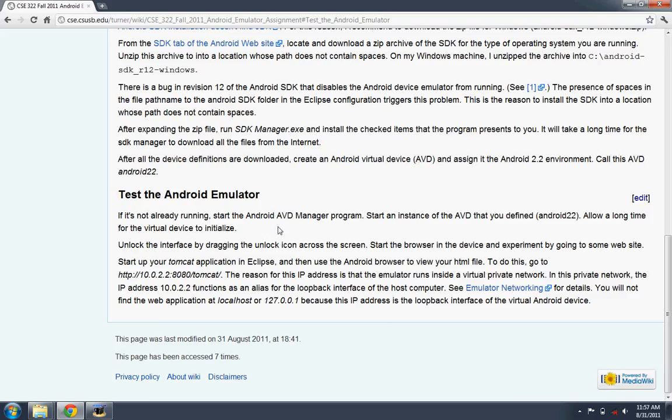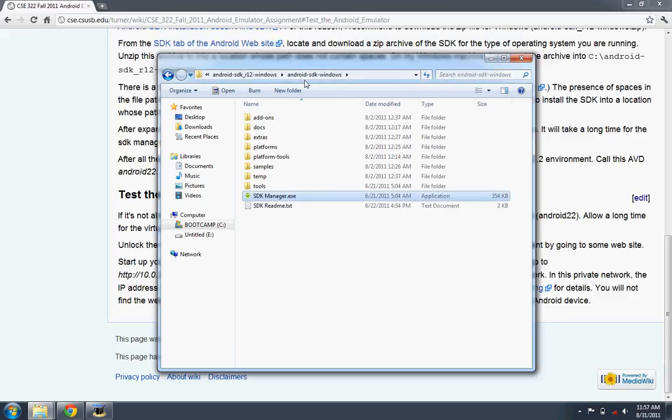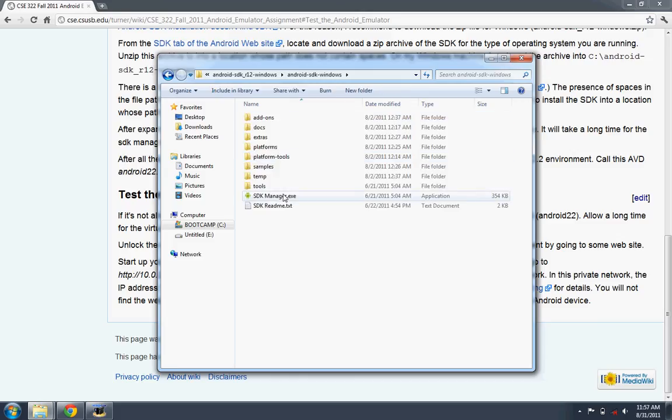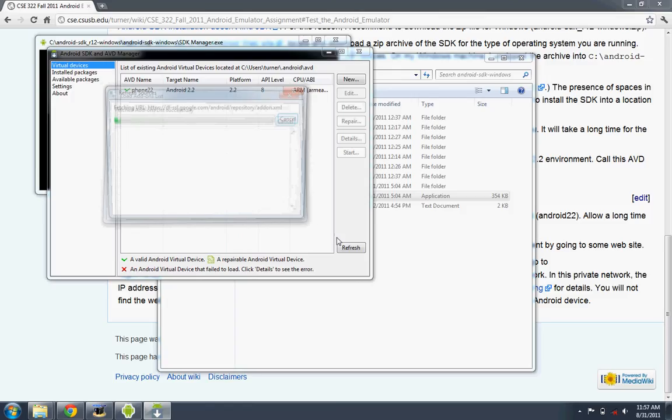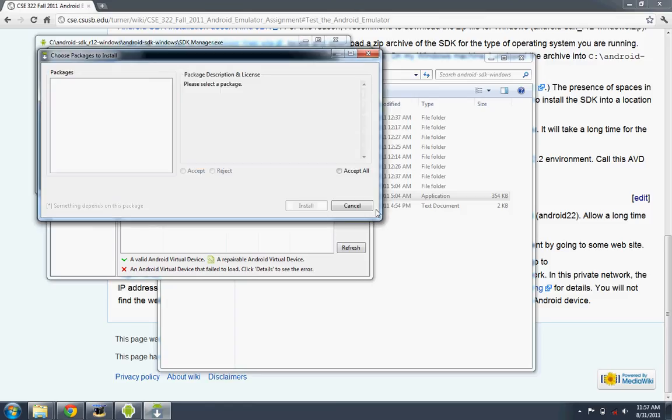The first thing we're going to do is run the Android AVD Manager program. So I'm going to go to the folder where I have the Android SDK installed, and here's the executable SDK Manager. I'm going to run that. It's initializing this manager.